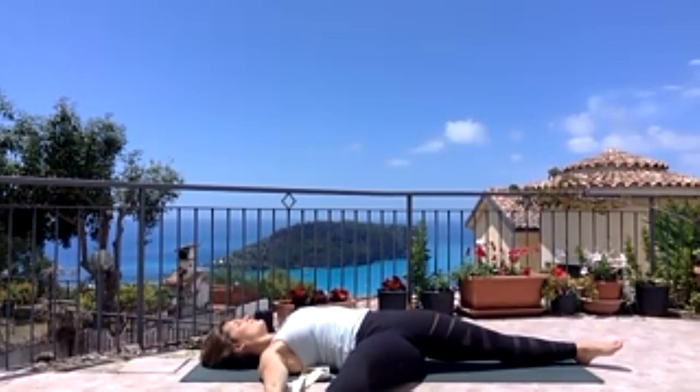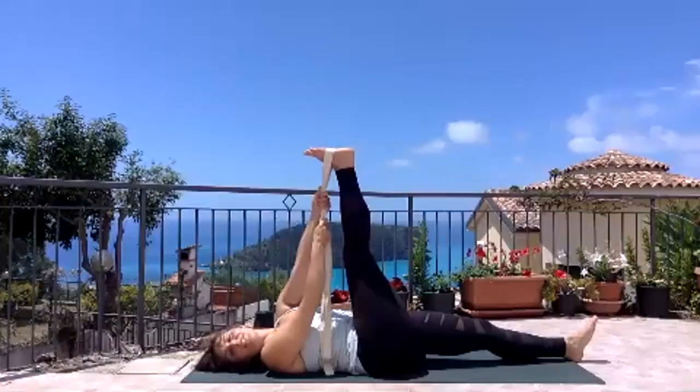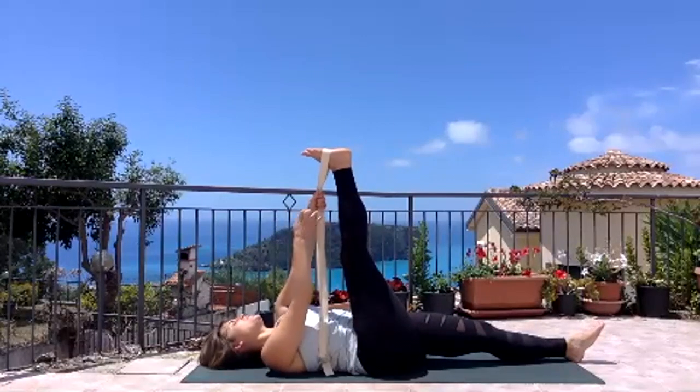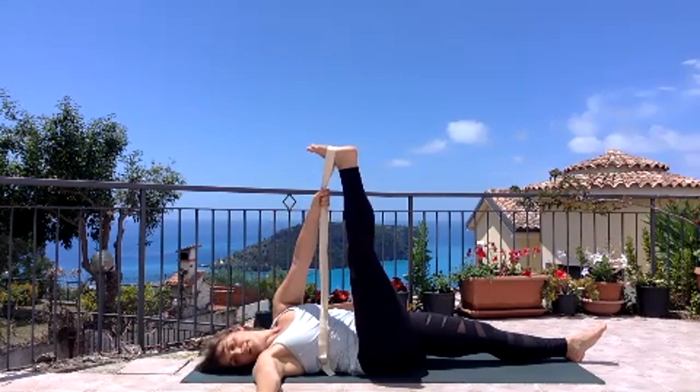Keep breathing deeply, guys. Okay, inhale, lift it all the way back up through center. Swap hands. So now your left hand is holding the two sides of the straps high up, right arm coming out to half a T.